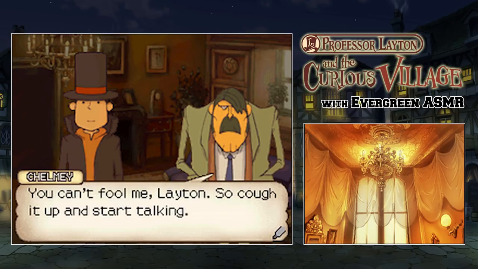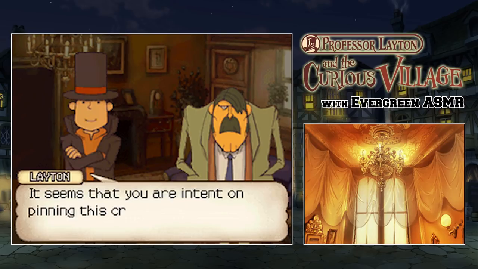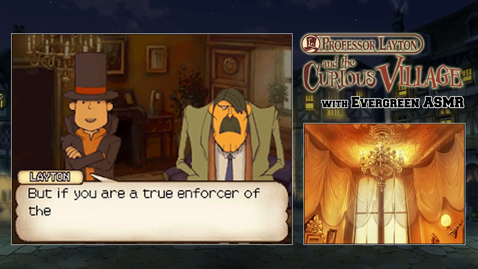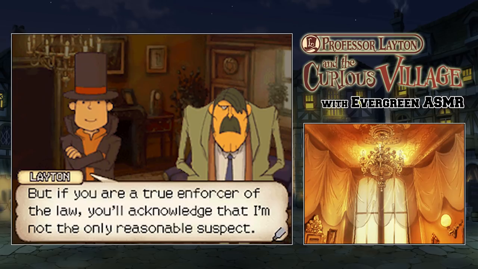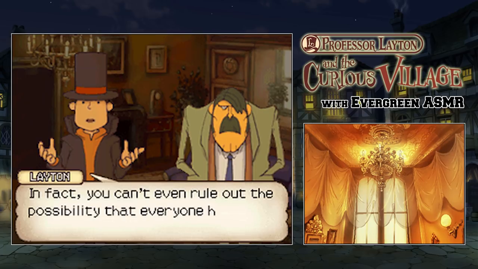You can't fool me, Layton, so cough it up and start talking. While I'm at it, I'll take the key to the tower you picked up, too. It seems that you are intent on pinning this crime on me, Inspector. But if you are a true enforcer of the law, you'll acknowledge that I'm not the only reasonable suspect. Any member of this household could have committed the crime. In fact, you can't even rule out the possibility that everyone here had a hand in the murder.